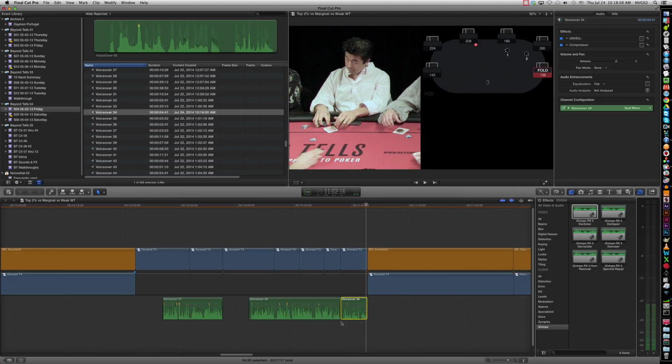And that is how to alter a file that's currently being used in a timeline through Audacity to clean up the background noise, as well as normalizing the sound so that the native volume is louder, and then re-import and replace it inside of the Final Cut timeline.